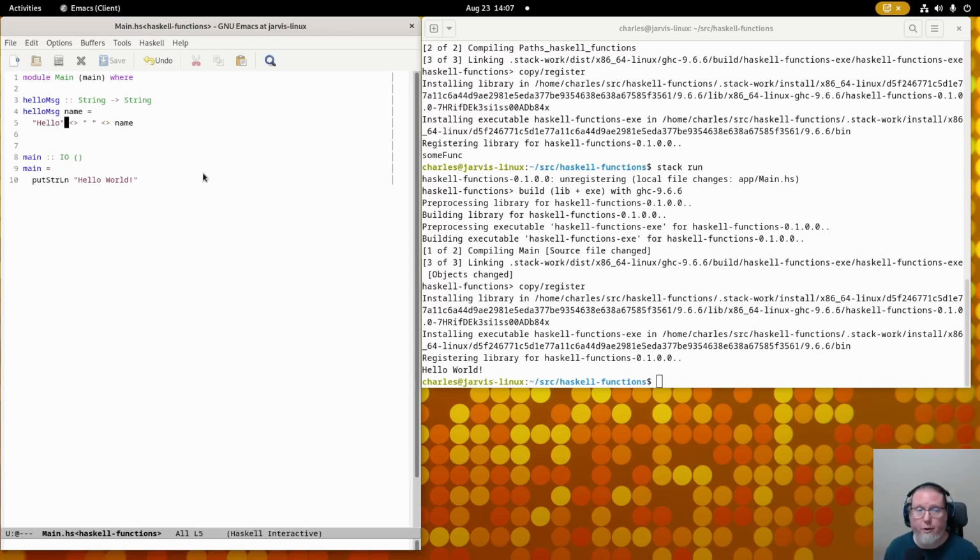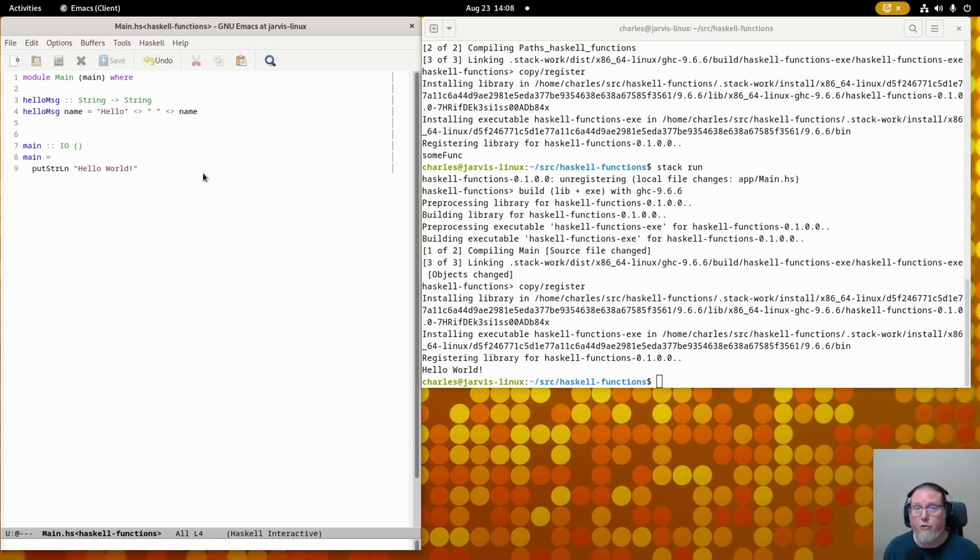This should look awful familiar. We did something very similar in the last video. The string hello concatenated. Remember, we glue strings together by concatenation. We do not add strings together. We concatenate strings together. So the string hello concatenated with a white space, a string for the white space, concatenated with our parameter. And this is going to be an argument later when we evaluate it. So we're going to put name, the argument we take in here; this name and this name are going to be the same.